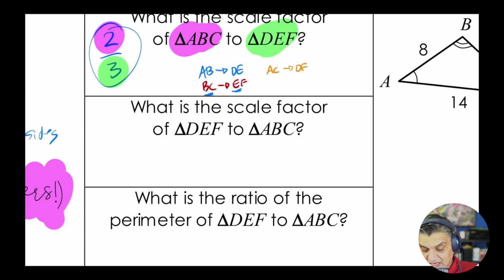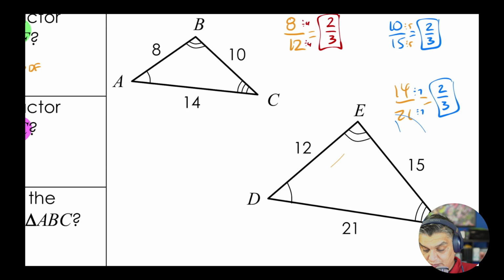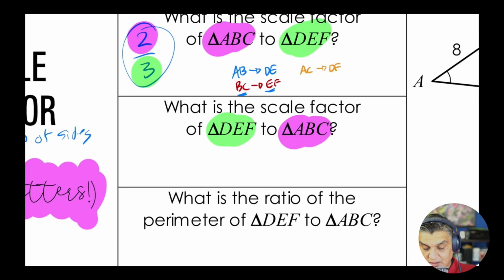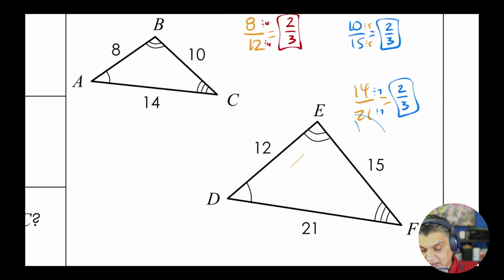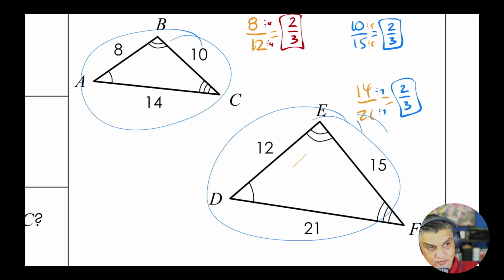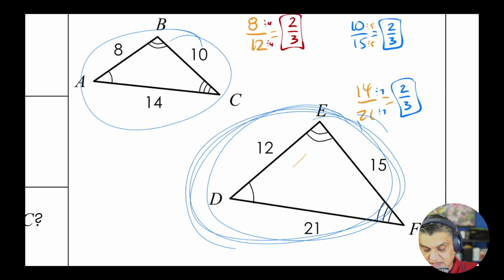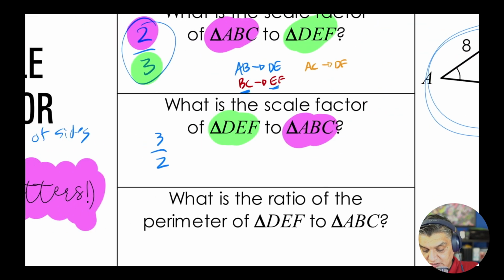So now look at this next question. This next question is saying, what's the scale factor of DEF to ABC? Well, wouldn't I just flip it? I get the same ratios. I'd put the big triangle on the top and the small triangle on the bottom. So guess what this would be? Anybody? What over what? If I say what is the scale factor of DEF, the big triangle, to ABC, the small triangle, it's 3 over 2. Now we just flipped them. Now we have the big triangle on the top. So we're going to say this triangle is 3/2 bigger than that. Well, 3/2 is basically 1.5. So we're just saying this is 1.5 times bigger than this one. Okay, that's what that means.